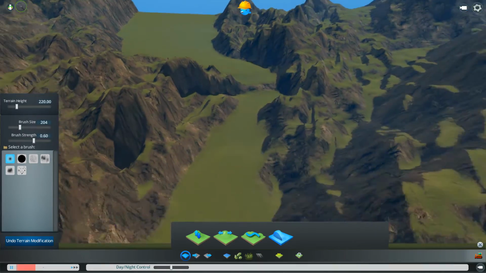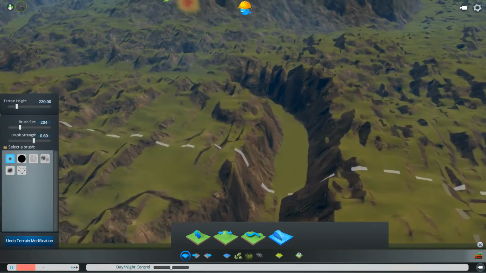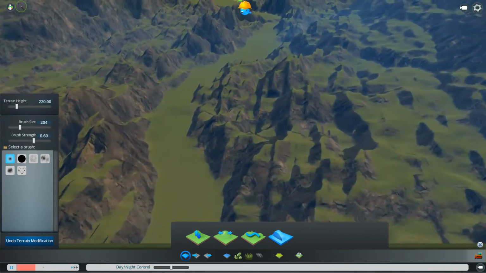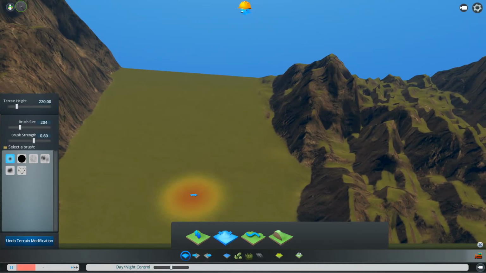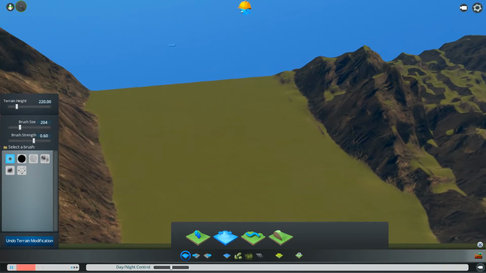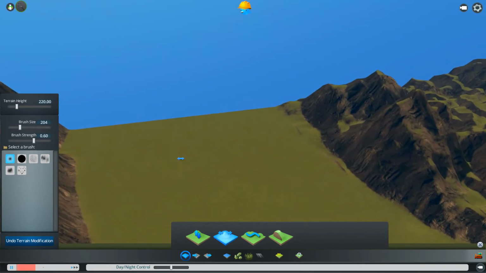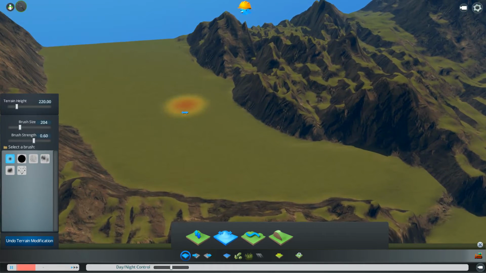Now, welcome back. You can see we've now leveled through most of it. We've got a bit more work to do, but what I want to do now is just talk about this top part here. Now, if I put a water spawner in roughly about here, what will happen is a lot of the water will actually run off the map. Plus, having a water spawner on something that's totally flat can be a bit of a problem. So what I'm going to do is kind of create a location for the water spawner.